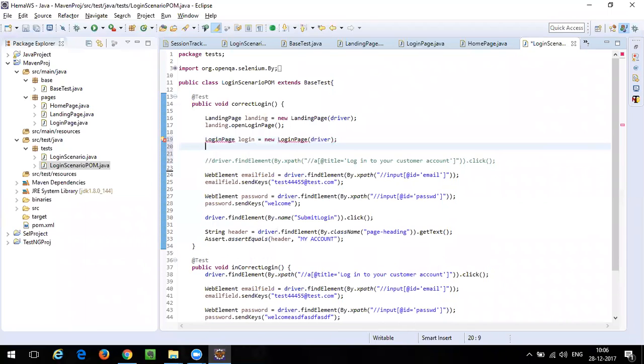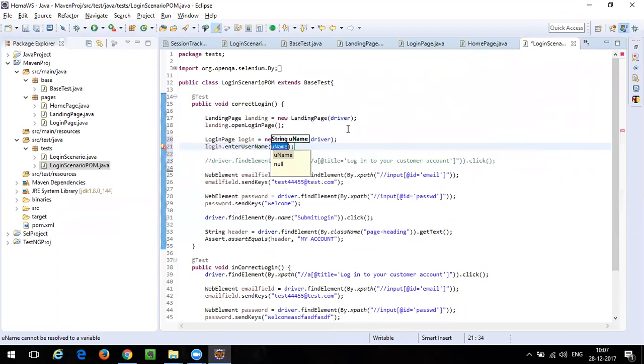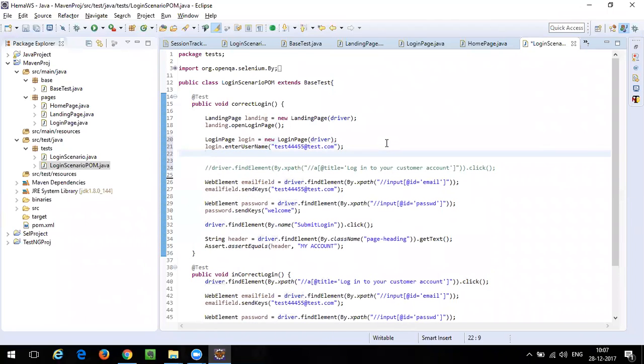Driver, and then we'll do importing this login page with the different packages. Login dot enter username first, right? And the username is nothing but test, something that you gave me. It's nothing but doing these two steps.